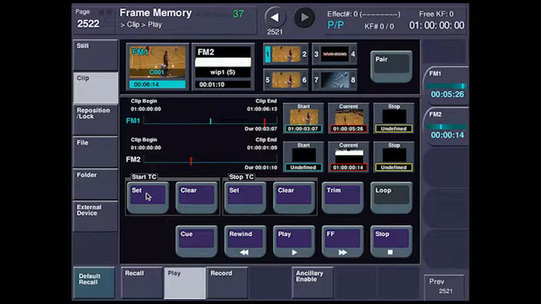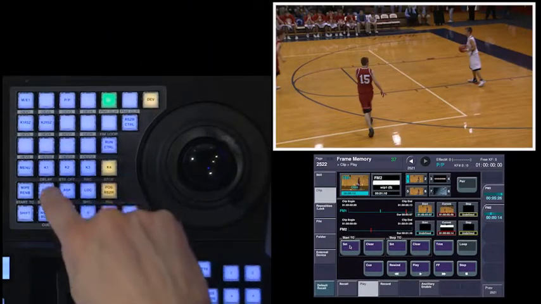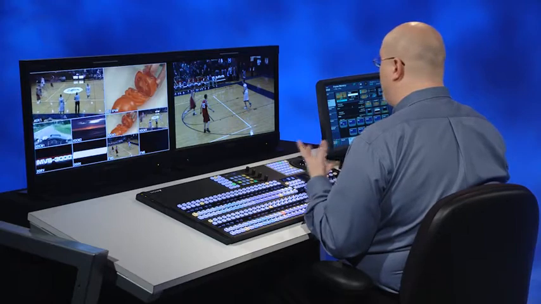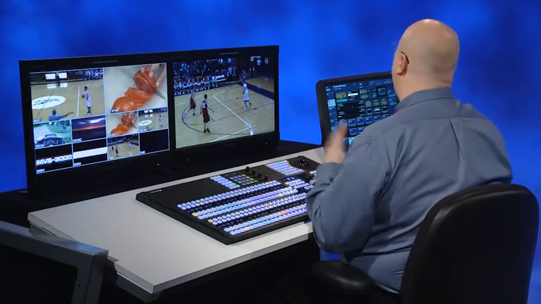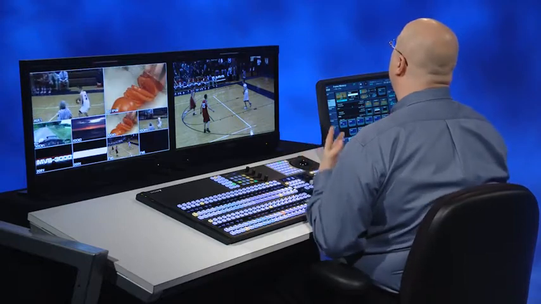So I can also hit Stop Time Code on the screen, but there's also a button on the trackball called Stop Time Code. So notice what it did. It's now showing me that I've got a start and a stop time code. This is all great, but I'm going to have to remember to hit Q and do some extra work to make sure it starts at that point rather than the beginning of the clip.